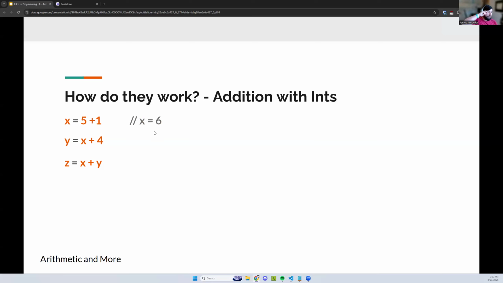We can change it, which will replace or overwrite the 6. But for now, it's just 6. And then I can use it in the following line. Say, hey, x is 6, right? So this is 6 plus 4. It'll go and figure out what value x currently has. It'll extract the 6. It'll make it 6 plus 4, which becomes 10. And then 10 will get stored in y. So y will now be the value 10. y is a variable that stores values, and it's currently storing the value 10.